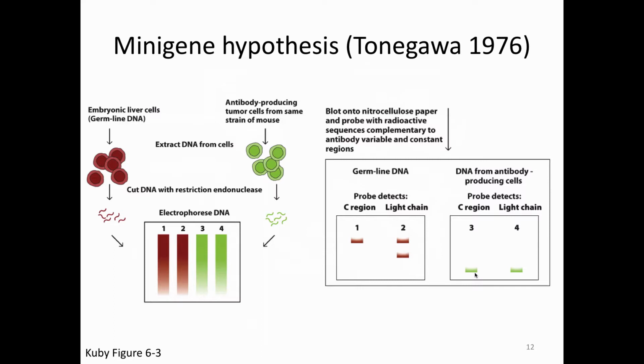And so he then put that radioactive piece on his gel. He allowed it to hybridize. Actually, it was on a membrane because gels are flimsy, as we talked about last time. And what he noticed was that if he looked at a part of the mRNA that detected the constant region, he got a band. He got a band in both cases.